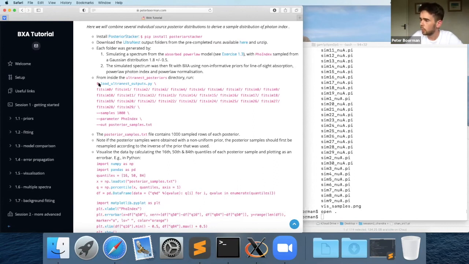There's a very nice script included, the load ultranest outputs script, and you have to give it the name of all of the output directories, then specify how many rows you want to take from each one, and the parameter that you want to take from the posterior, and then it'll output it into a particular file.